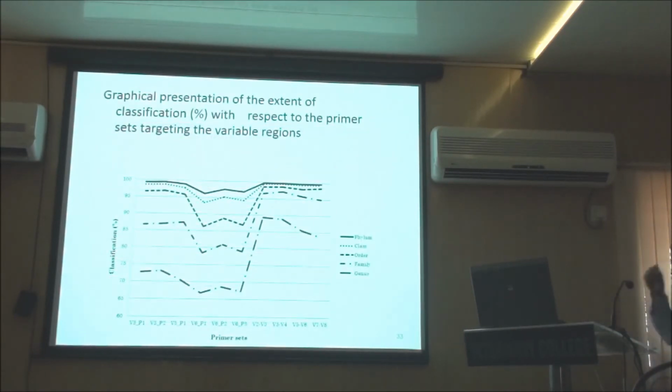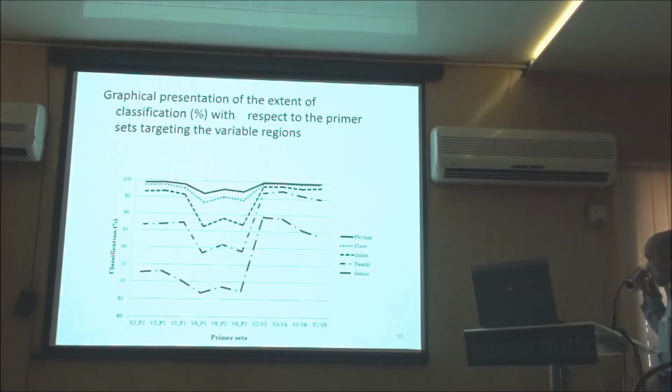When we use the Green Genes database, this is the picture which you see. We looked at the authenticity of the taxonomic assignment at different levels of taxonomic rank. Remember, in such metagenomic analysis, you would want to go to as low a taxonomic hierarchy as possible. If you get assignment only up to the phylum, class or even order level, that doesn't serve much purpose. You should ideally be able to go to the genus level assignment, or at least the family level, and only then can you draw some meaningful conclusions.